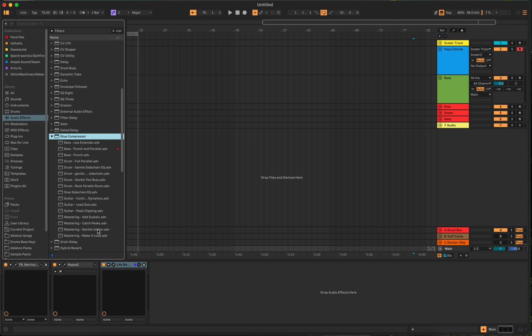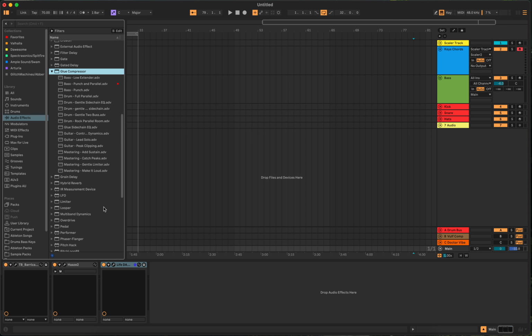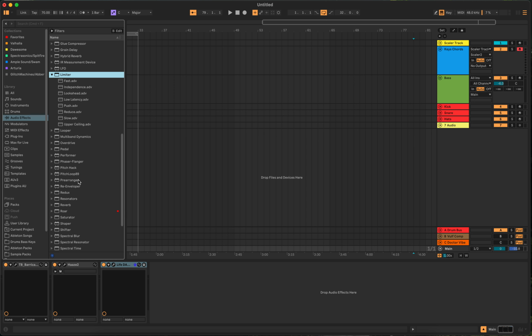And here's a gentle limiter, but you can also use a regular limiter too. So you could grab this, make it louder, and that could replace a portion of the barricade. And then you could go grab a limiter. And you'll see you have these right here to choose from, depending on what you need. And just put them in there.